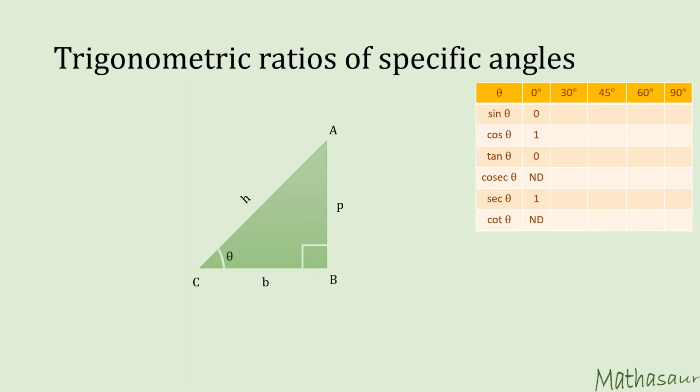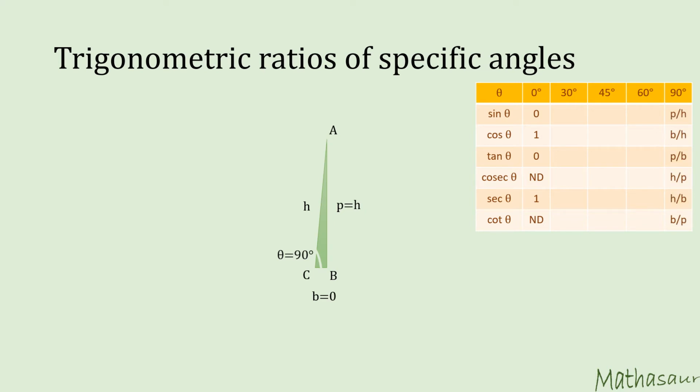Now let us go back to triangle ABC, right angled at B, with angle C equals theta. Our definitions of P, B and H remain the same. This time we are going to squeeze the triangle such that C approaches B. Now my angle theta is going to near 90 degrees. In this case, my base is reduced to 0 and my perpendicular becomes equal to my hypotenuse. Once again, such a triangle is fictitious because with theta equals 90, my AB would coincide with AC and the triangle won't exist. But let us take theta very close to 90 degrees and figure out our trigonometric ratios.